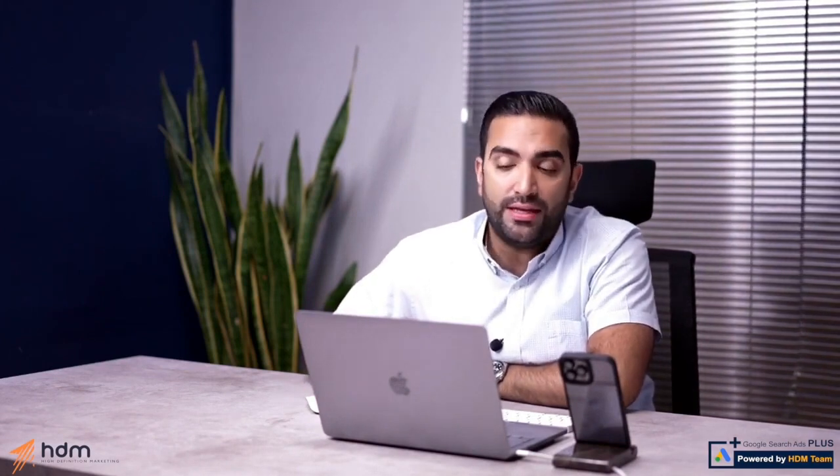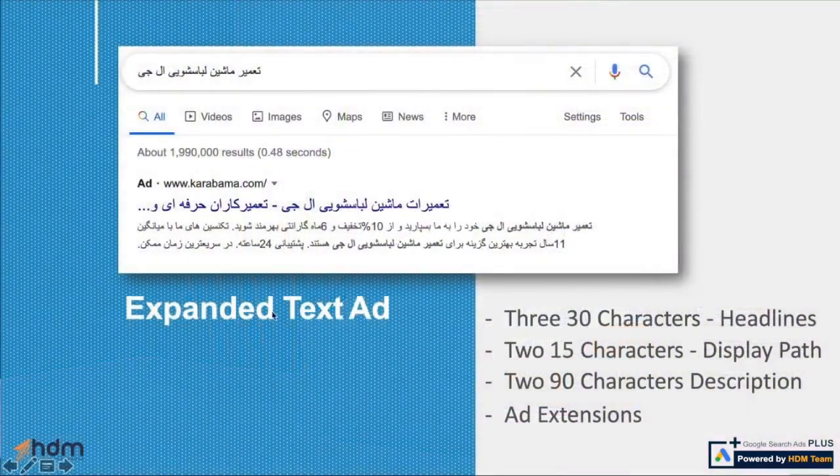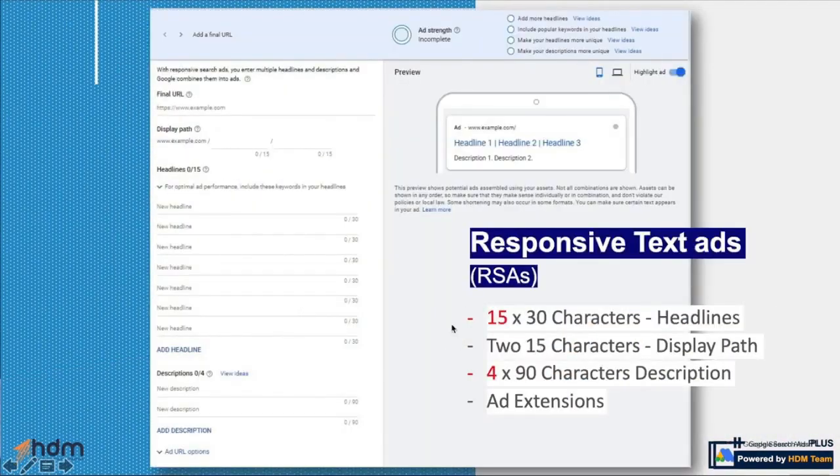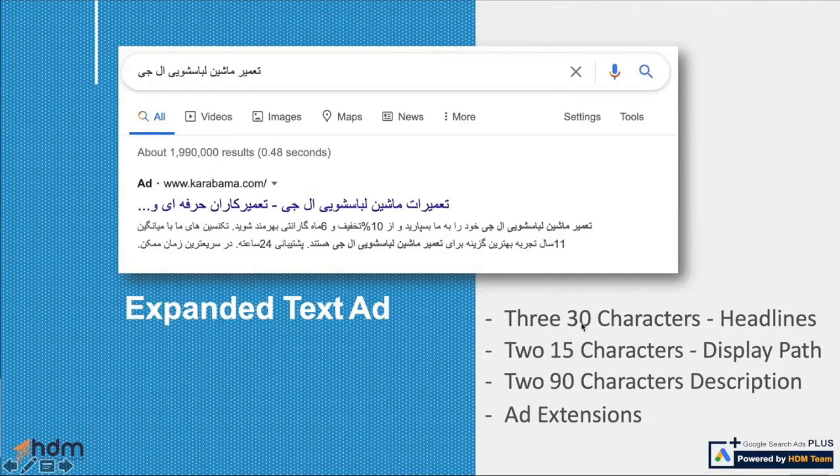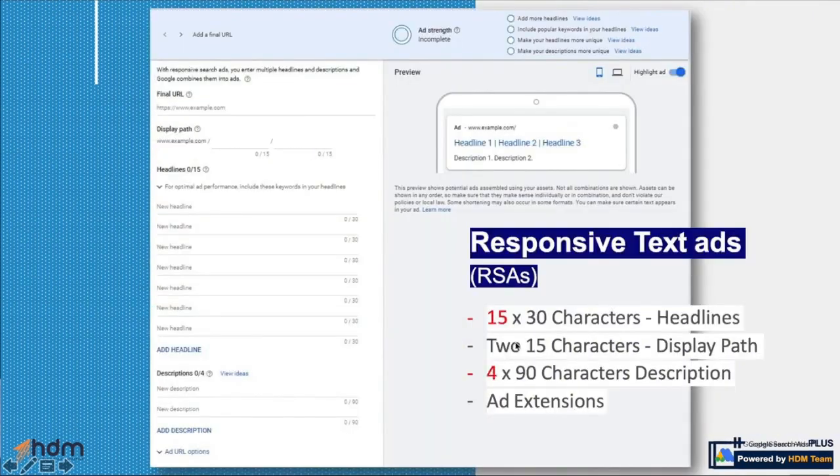And guys, expanded text ad and responsive text ad, as I have shown you here in the slide, the difference was in the number of headlines and descriptions that we could enter. Well, you see here it gave you 3 headlines with 30 characters each and 2 descriptions with 90 characters, but responsive gives you 15 and 4.